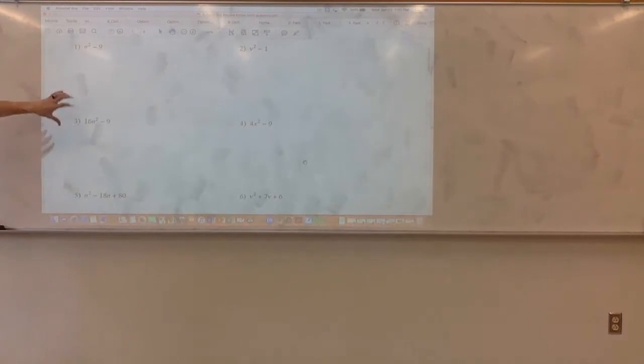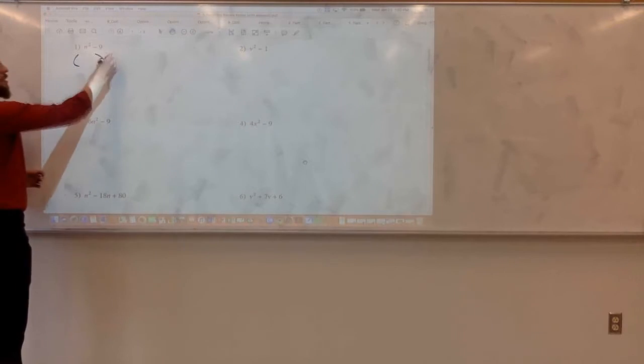So, we're going to look at a few different scenarios, the first of which we have two terms here. Does anybody remember anything about factoring something that looks like this? What it's called, how we do it, anything about something like this? We're going to have two sets of parentheses, yeah.